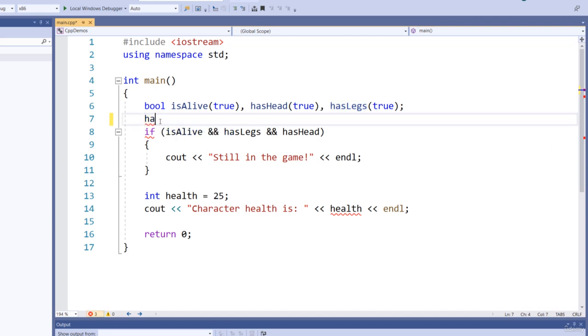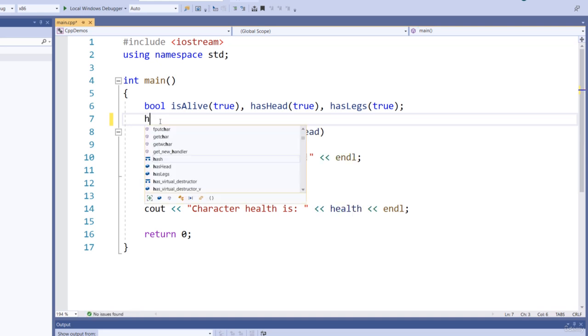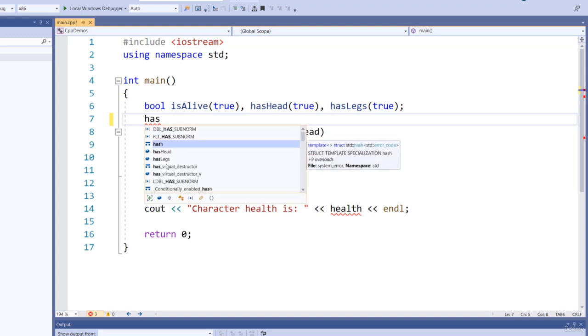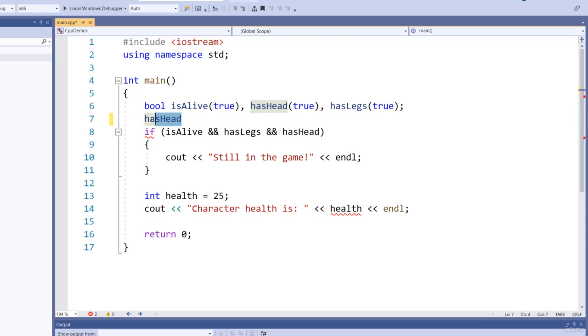Now let's say I go to "has" and that list does not pop up. Okay, we want to have that list back. You can, for example, type "has out", and as soon as you left click, that menu goes away. So you can get that back by pressing Control and spacebar. So Control and spacebar brings this menu back. Now you can select what you want.